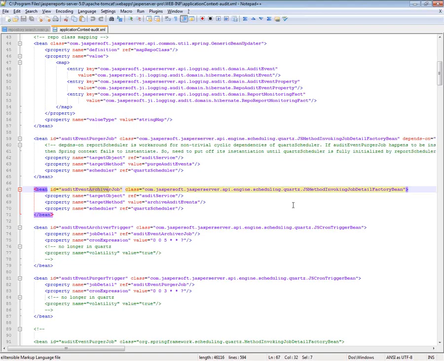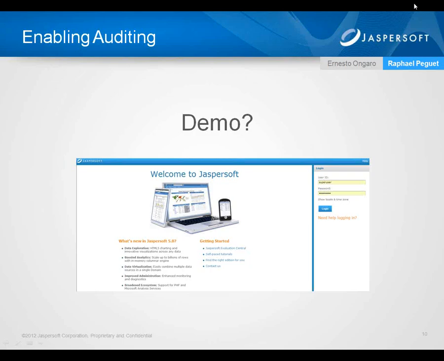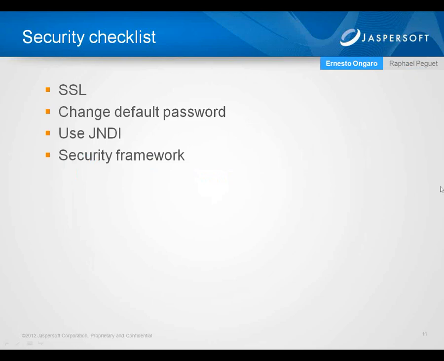So I just thought it would be helpful, let me go back to the slide. Just as a last slide, to do a quick checklist about other things I won't be able to demo, but would be important to consider while monitoring the security on my server. So we have a capability to enable SSL, so encrypt and use HTTPS with Jasper Report Server to add more security.